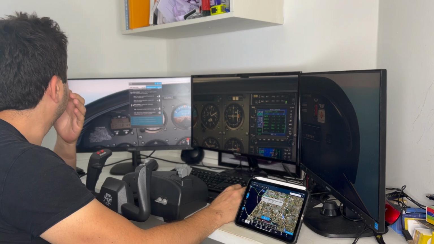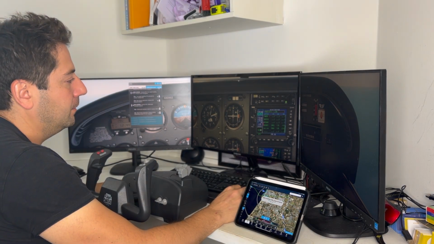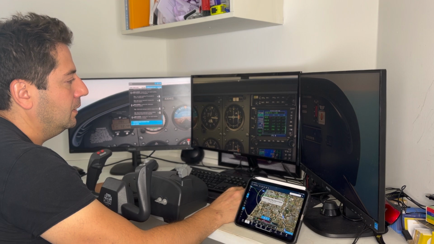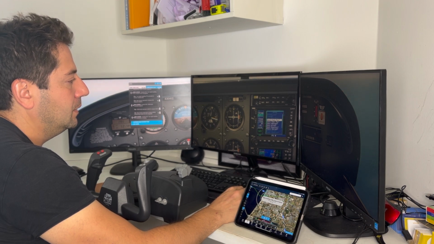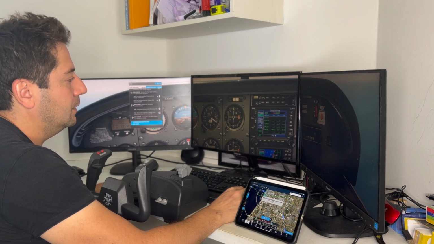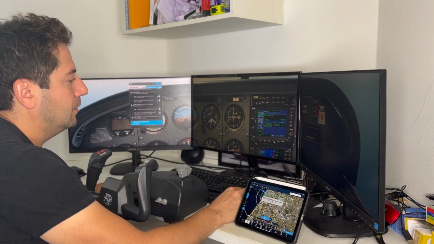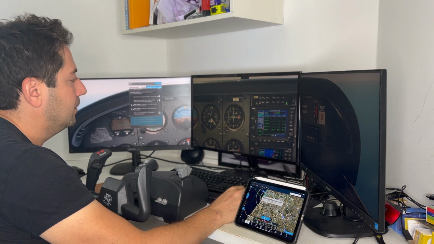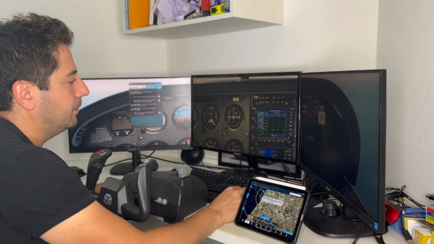Ben Gurion Approach, Cessna 4X-Ray Hotel India Zulu, requesting vector to next waypoint. Okay, let's remove approach. Turn right, heading 275, proceed on course, Cessna Hotel India Zulu.